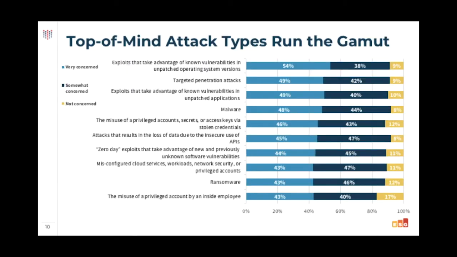So we also asked in the survey, naturally, what attack types were top of mind. So this is very much sentiment data. We asked both security practitioners and security leaders, when you're thinking about securing a cloud-native application based on the composition that we talked about before, the attack vectors and methods that you're aware of, what are the specific attack types that are of concern? And they run the gamut. It's not surprising that there are a variety of attack types that cybersecurity professionals are concerned about, specifically with respect to how they could compromise their cloud native apps.